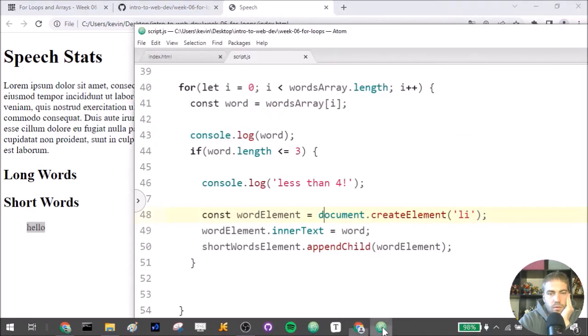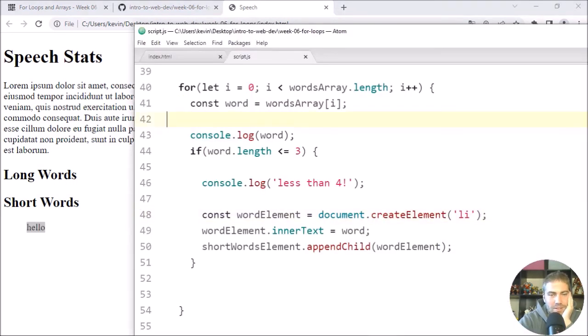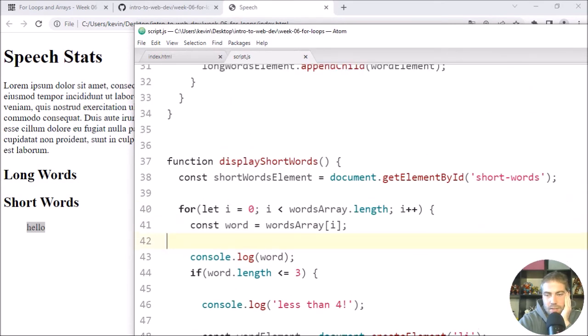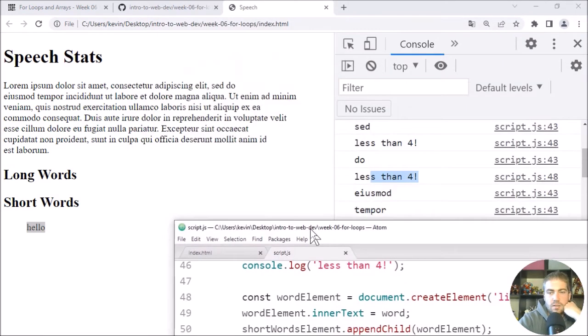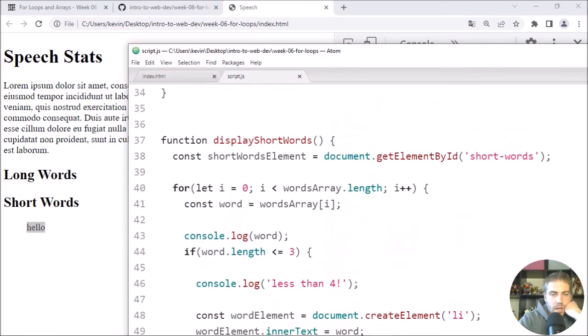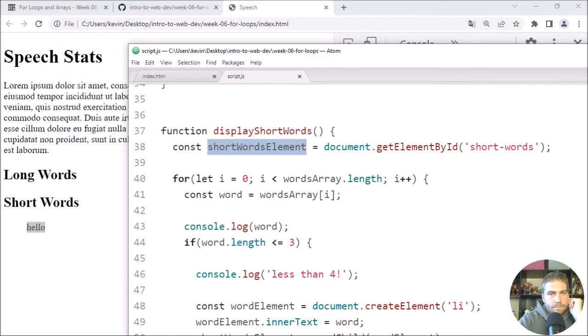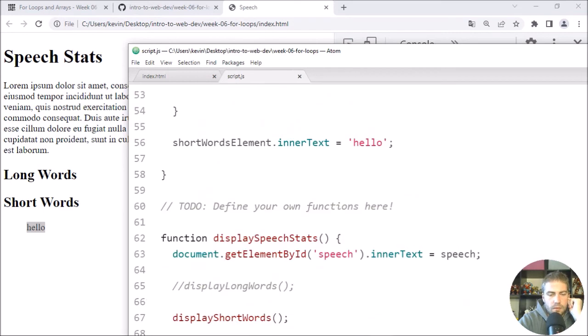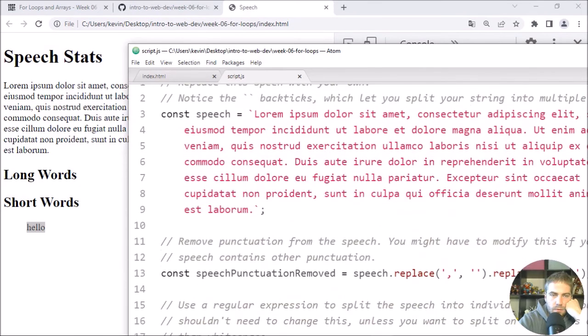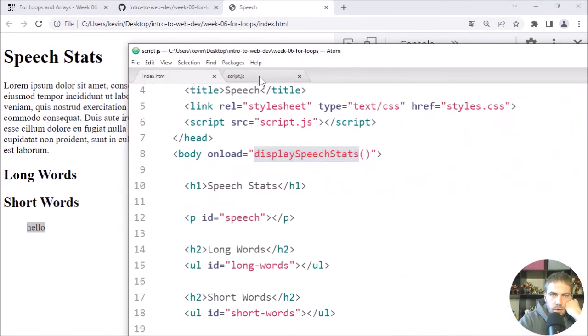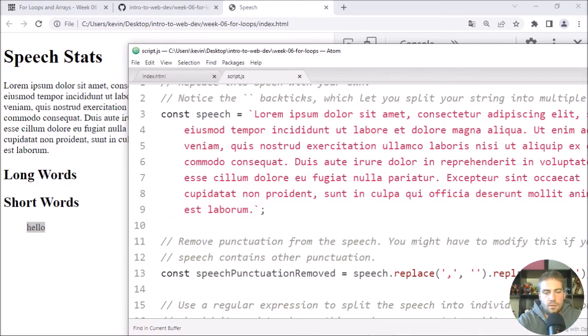And I'm going to roll with this. I'm not going to edit this out because this is a good example of an actual error in my code somewhere. So here's what I'm going to do. I'm going to trace through the code. So I know displayShortWords is being called because stuff is being printed to my console. Okay. And then I get shortWordsElement, and where do I do that? Where do I change this to hello actually? Let's find out, where did I put that?